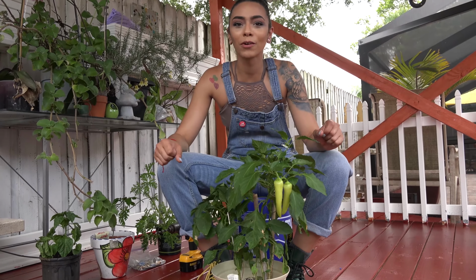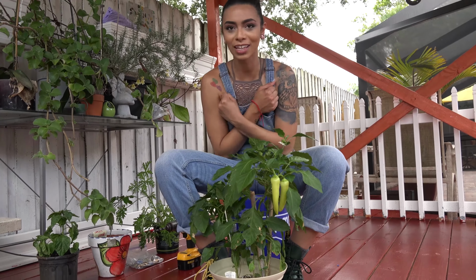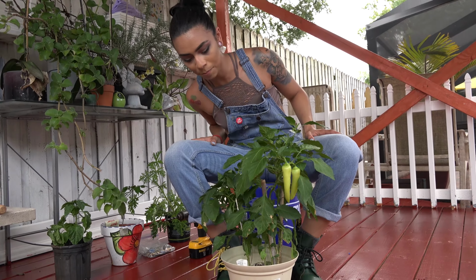To be honest, it's one of my first things I've ever planted, and I'm pretty excited. It's like my baby. I cherish it and love it so much. So he's getting pretty big. It's time to repot him.